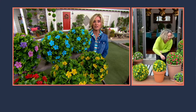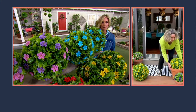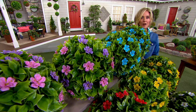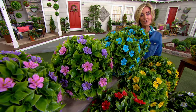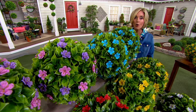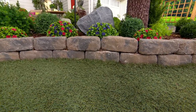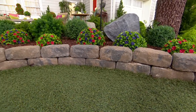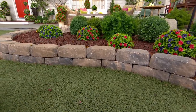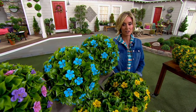You walk out your door right now and maybe all of those pots that you're just waiting to put beautiful flowers in are still brown, still barren. This is a great way to tide yourself over until you get your actual gardening going. And then think of how many places you could use them — bring them inside if you want the color there. Our today's special value price is going to expire. You also get it on EasyPay, and it's a 30-day love-it-or-return guarantee. We have free exchanges on colors and sizes.